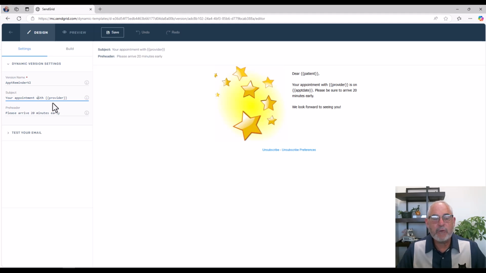So in that case, we would have used something like field_provider or star provider star, something that would make the string unique so we didn't get a false substitution. But here with templates, this is actually a special syntax which represents a substitution field, a merge field.